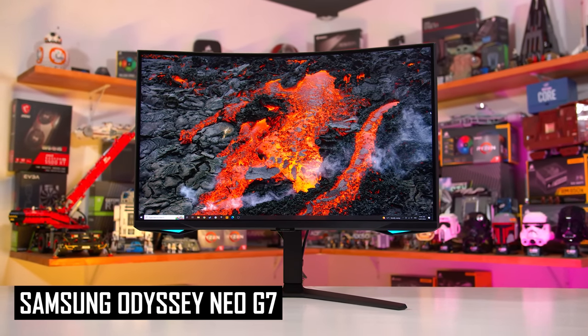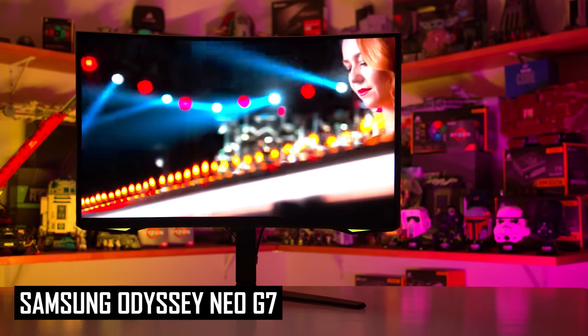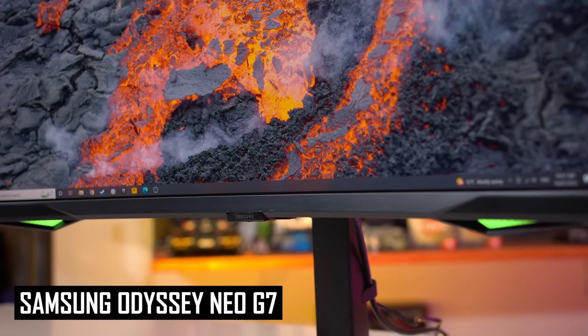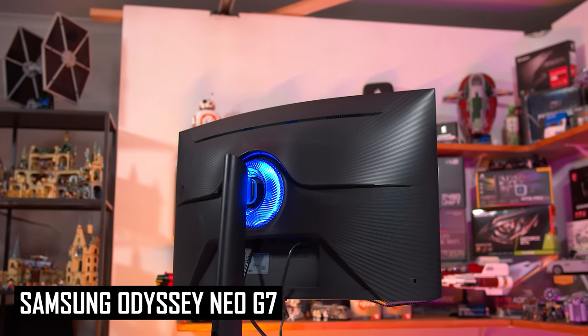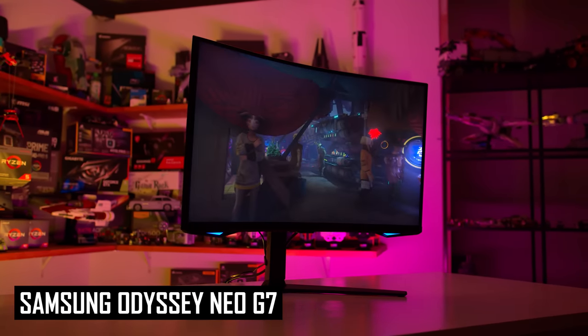If you're after a normal-sized 4K monitor that can also do full true HDR, there are finally some good options. Last time I ran this update there was basically nothing worth talking about, but towards the end of 2022 things are looking up for the true HDR gaming monitor space. My recommendation in this category is the Samsung Odyssey Neo G7. It's a 32-inch 4K 165Hz gaming display using VA LCD technology with a 1,196-zone full array local dimming backlight. Thanks to this backlight and high-contrast VA technology, the Neo G7 offers a true HDR experience that gets the closest to OLED of any LCD monitor I've tested. Peak brightness exceeds 1,200 nits, and the combination of a high zone count backlight and great native contrast leads to minimal blooming in HDR content while retaining real punch.